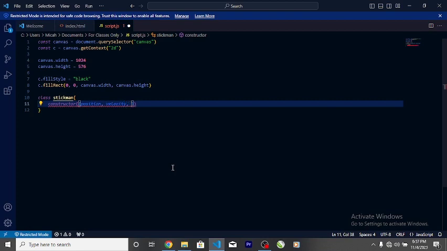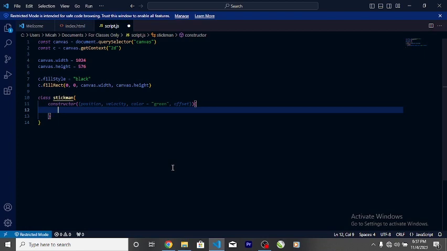I'm also going to give it a color. By default it's going to be green, and then we're going to give it an offset property for the sword.